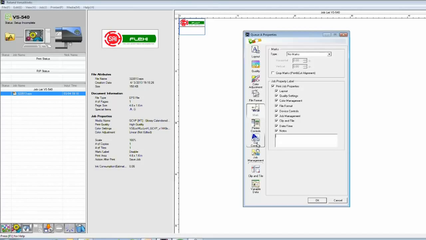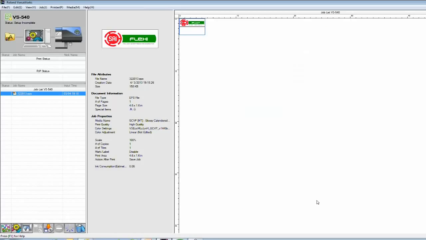Obviously, there's quite a bit more options in this software that you'll need to change, but for now, this is basically what we're going to go with, and we'll start working from there. Once we have the settings there, you click OK, and everything should be saved at that point.